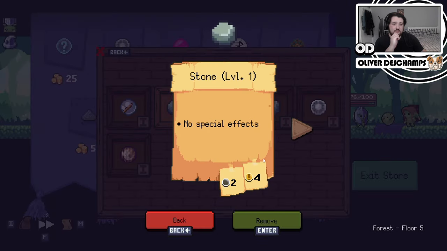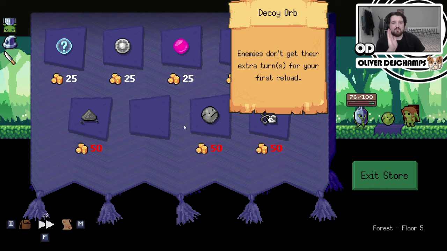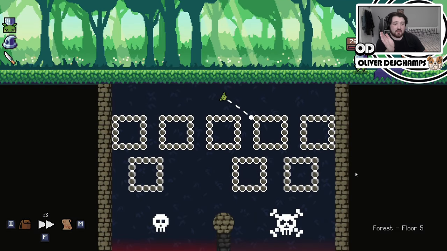So let's at least get rid of one of these stones. Right. Then maybe get the basic blade. And I think we leave it there. Mostly because we can't afford anything, and we don't want any of the orbs. But that was worth it.